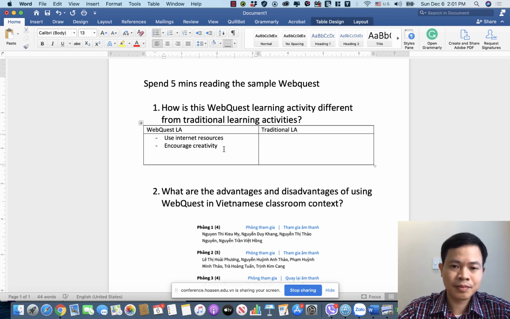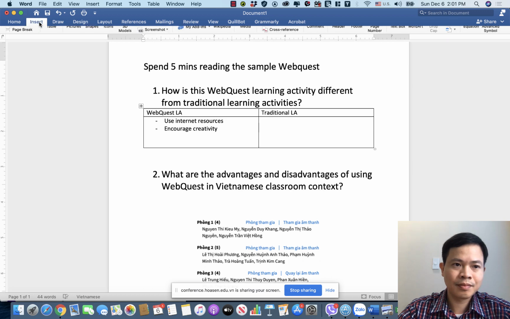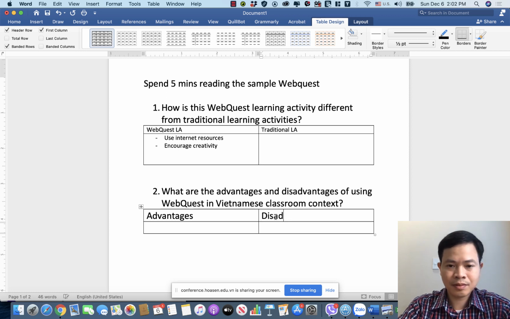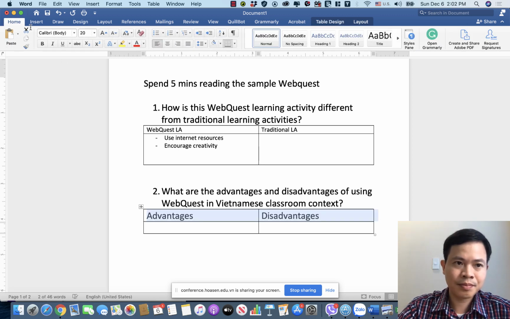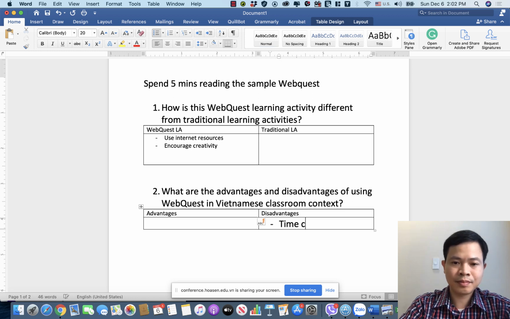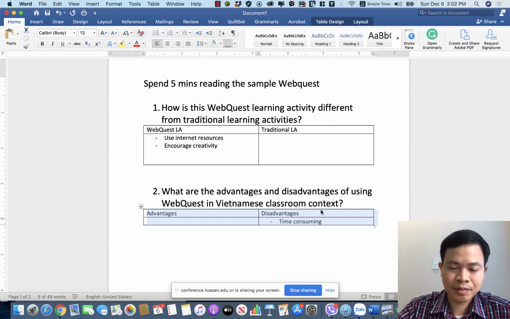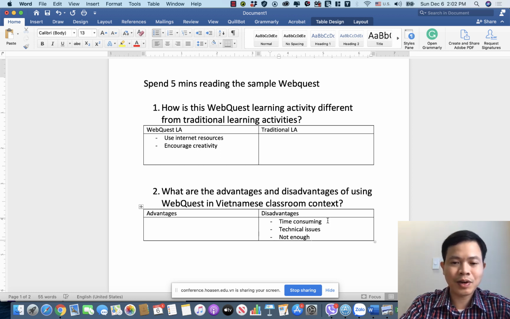And the advantages of WebQuest are flexibility. About the disadvantages, creating a WebQuest requires time, upgraded technical skills, and information literacy skills. And sometimes there are technical problems such as low web connection, and there are inadequate numbers of computers in Vietnamese schools. Okay. Good. Thank you very much, Hoa.